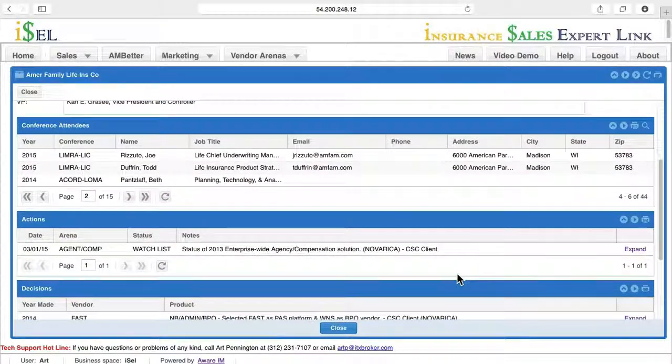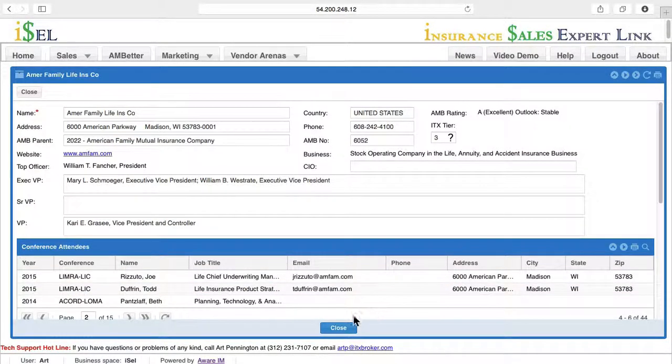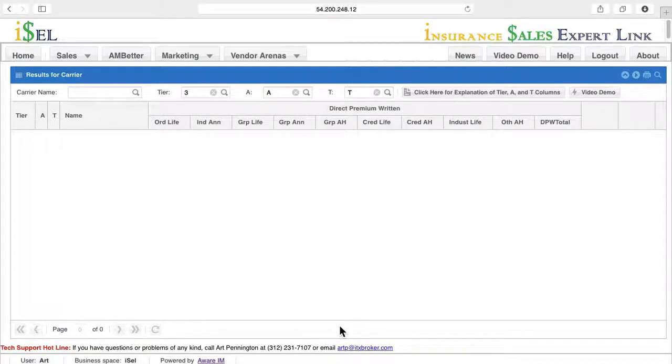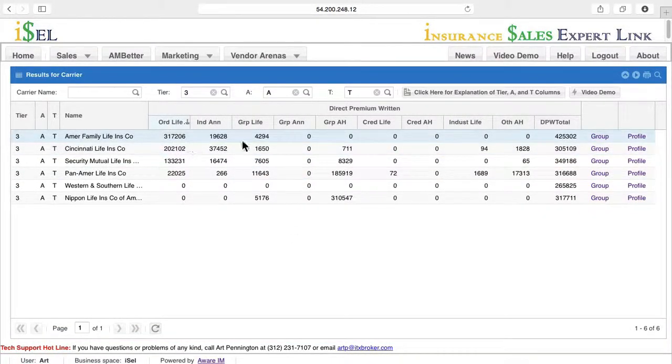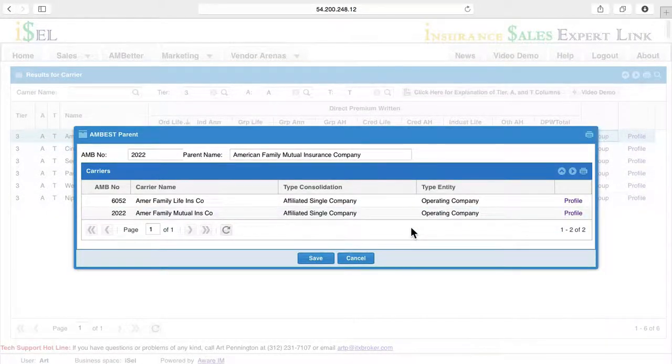Okay, so that is the profile that you can select for any particular carrier that is filtered out that you might be interested in for your product. Another thing that's interesting is the group button. If you're interested in a particular carrier, you can select this group button and it will display for you all of the other carriers that are associated with this one. So it's a good way of identifying all of the other carriers that are associated with a carrier that you may be interested in. And for any of them in the list, you can view their profile.